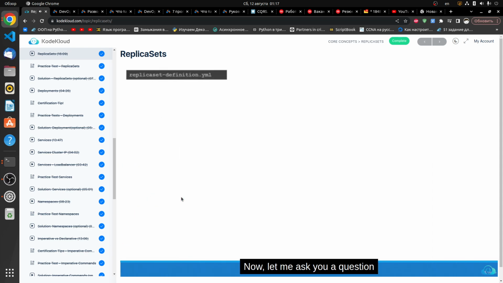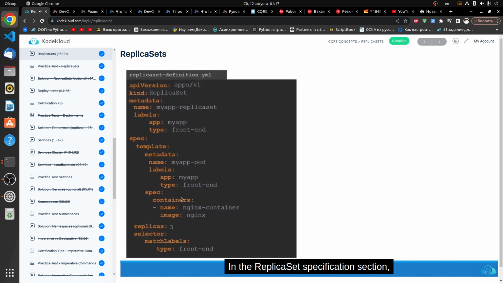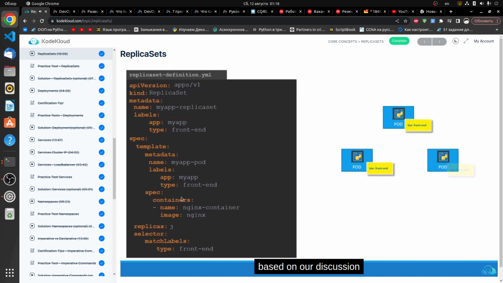Now, let me ask you a question along the same lines. In the replica set specification section, we learned that there are 3 sections: template, replicas, and the selector. We need 3 replicas, and we have updated our selector based on our discussion in the previous slide.